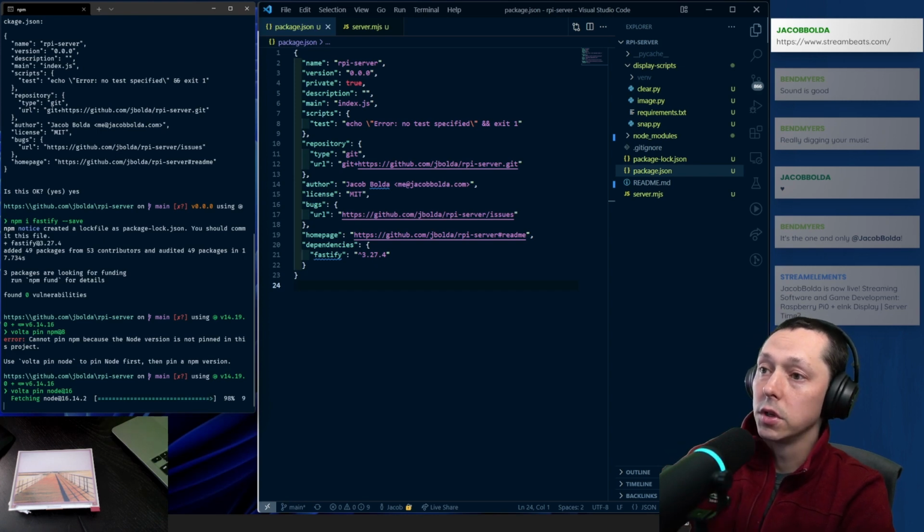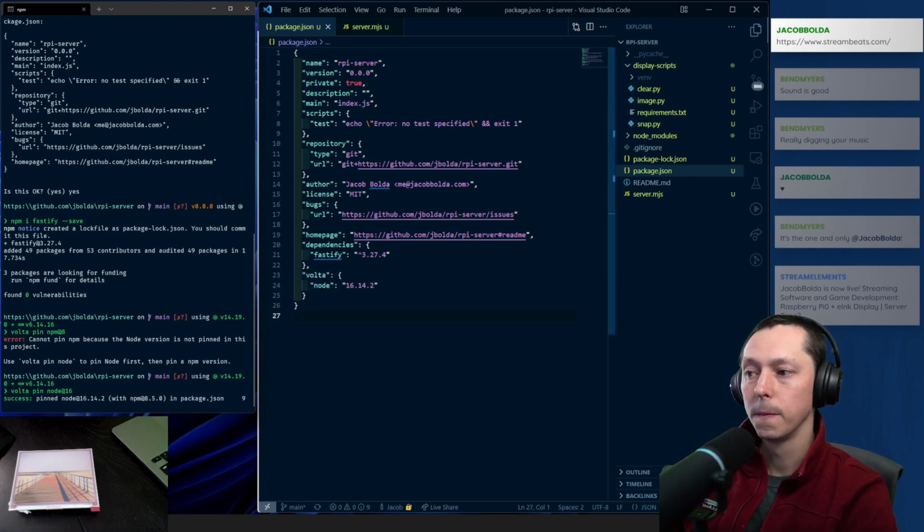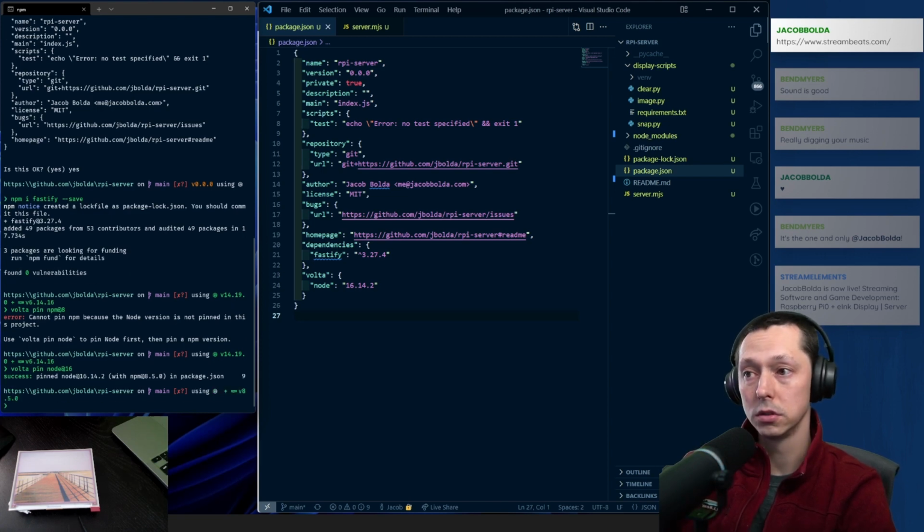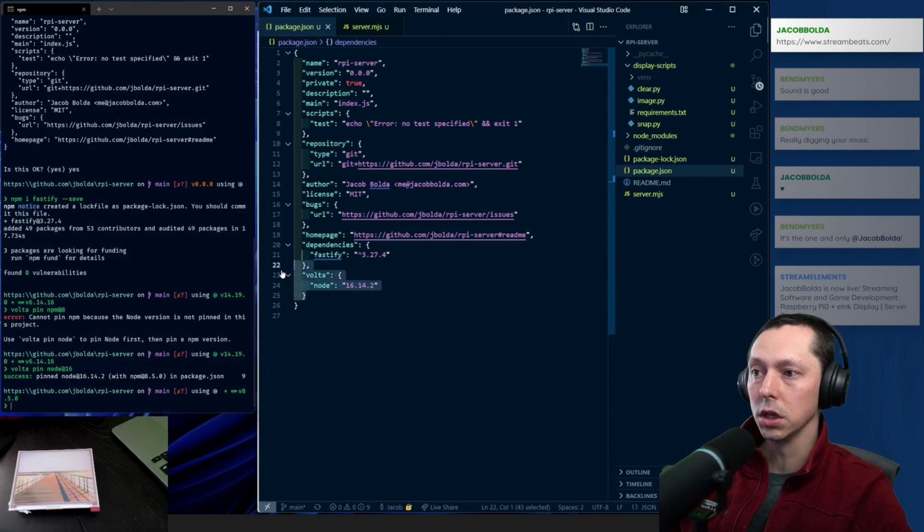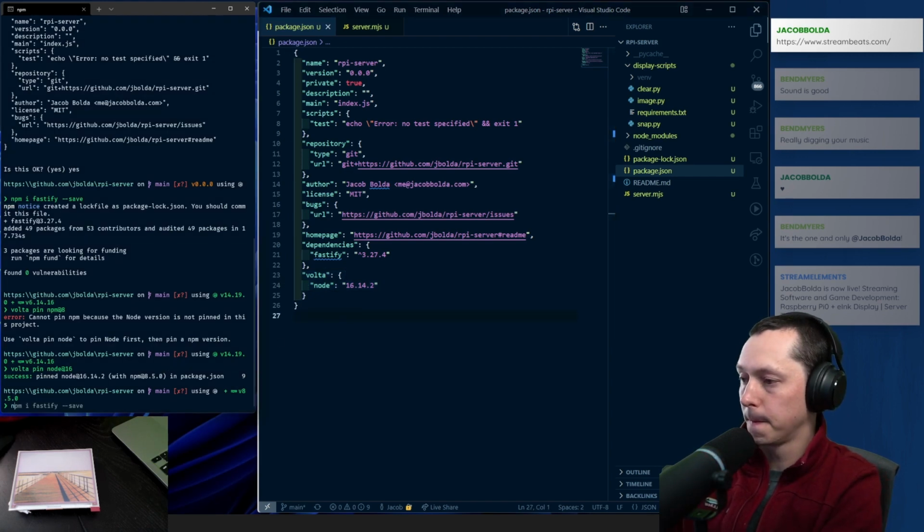So with Volta, you can either set defaults, or you can define it in the actual package.json file. So anytime you get into a folder that has a package.json with Volta defined, it will actually fall back and use that instead. Pin npm at 8.